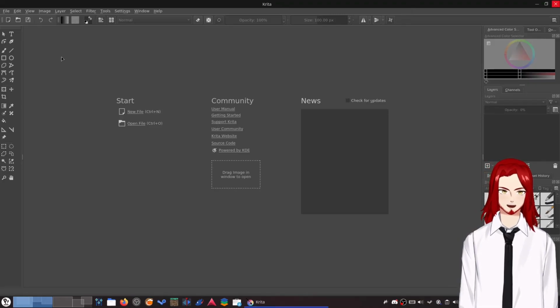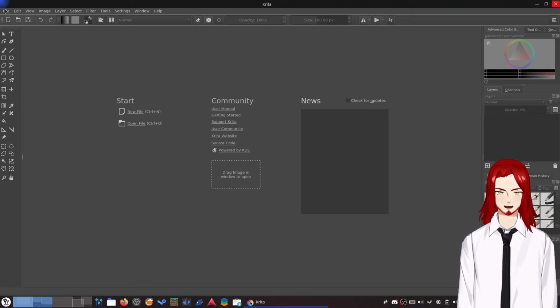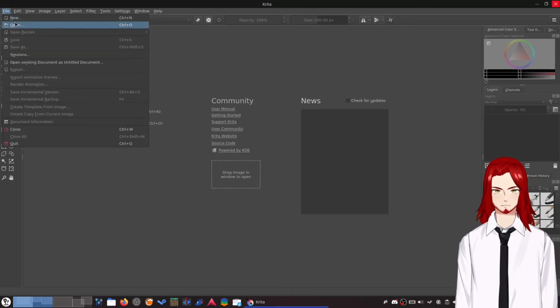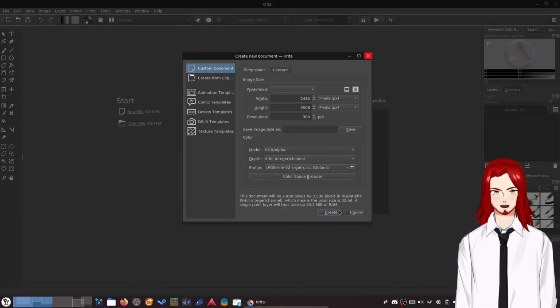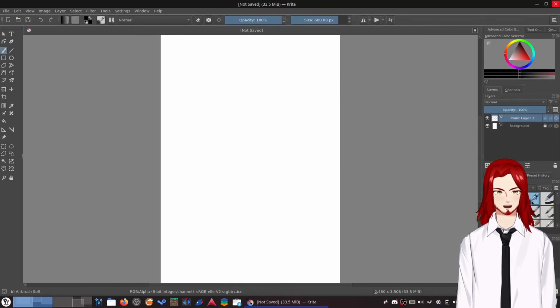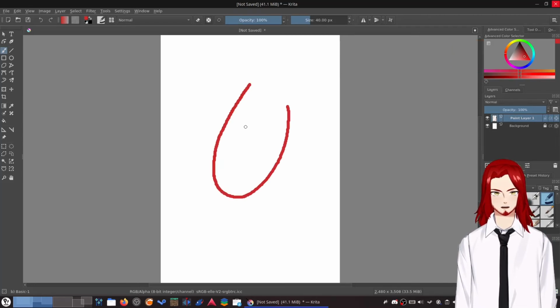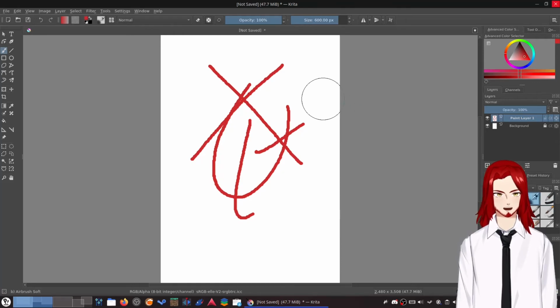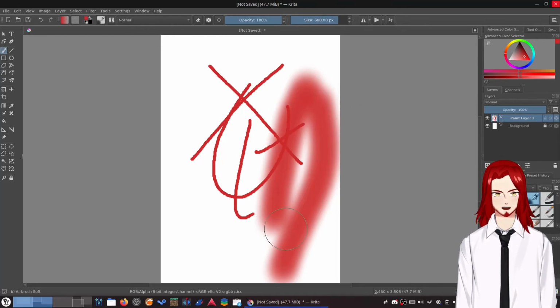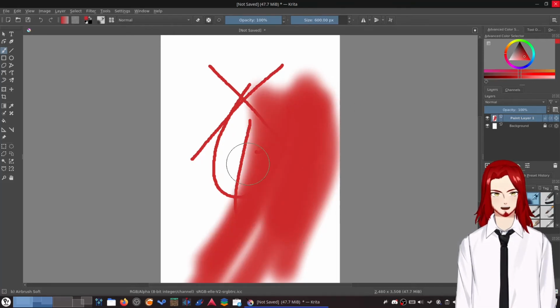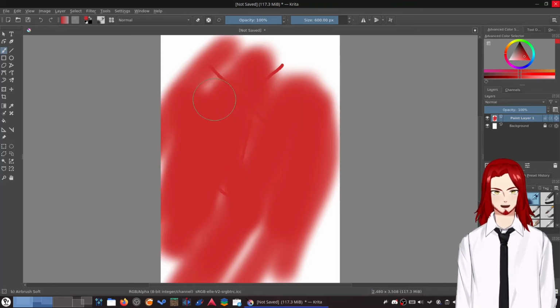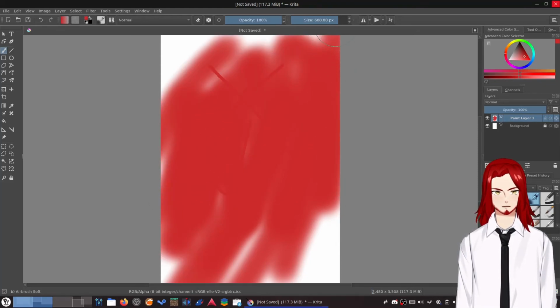Anyway, this is Krita. I really don't use this very much. I just installed it to show it off here. Oop, I didn't mean to do that. Let's start a new image. That's pretty big. Here we are. And you've got all these different brushes. You can set different colors and you draw with them. See, this is already a lot. Yeah, this has got some stuff that I don't fully understand. There's airbrush, which, okay, I'm not going to lie, that's pretty cool. Okay, yeah, this is pretty cool.